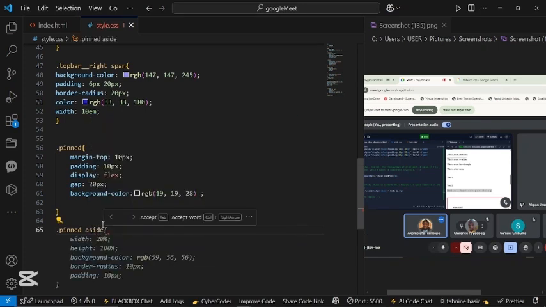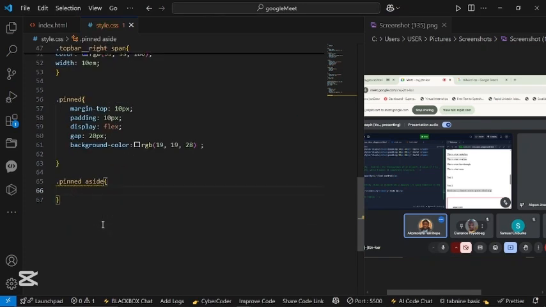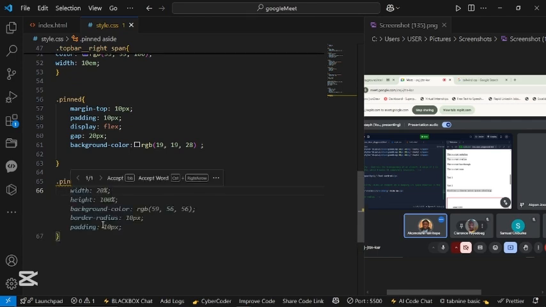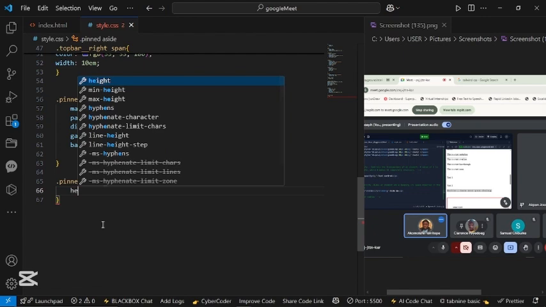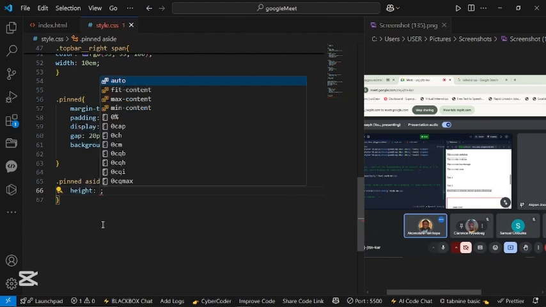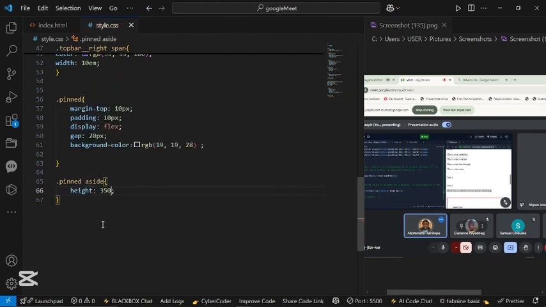We're going to give it a size, so it's going to be small. First we have a height. Give it a height of 350px.